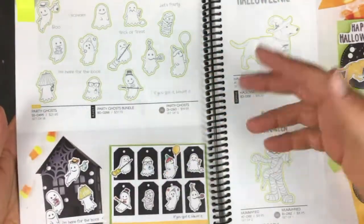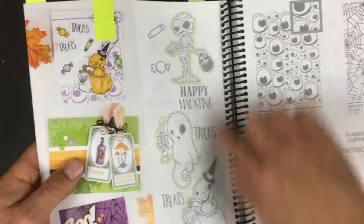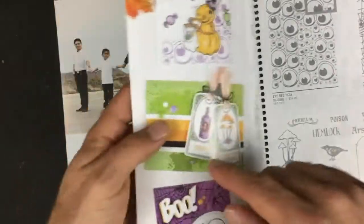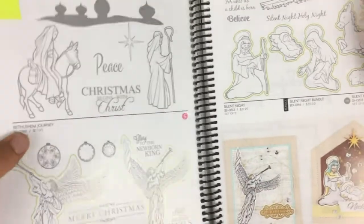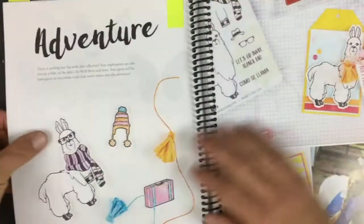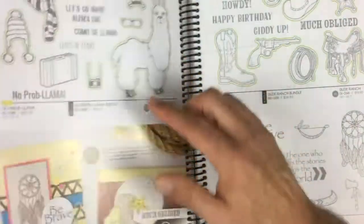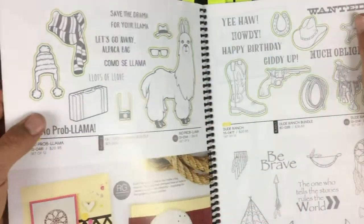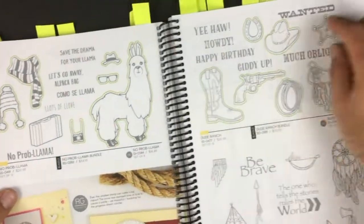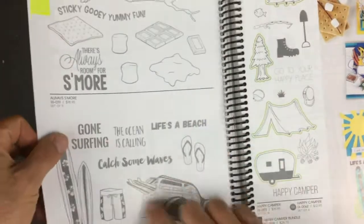Of course, Halloween has some in the big catalog too. We also do some religious-type stuff and Christmas designs. One of my favorites that went over really well was this little llama — or alpaca — stamp set. We always do punny things like 'save the drama for your llama,' 'let's go away, I'll pack a bag,' 'come say llama.' And this Western one I did as well. There's a s'mores set, fun for a campout type thing, with a little woody theme.